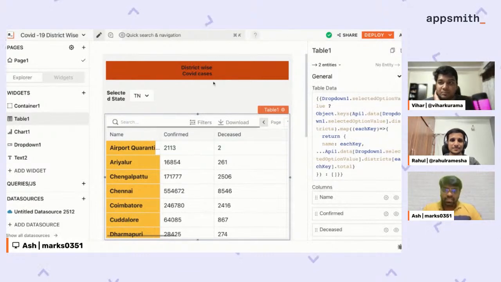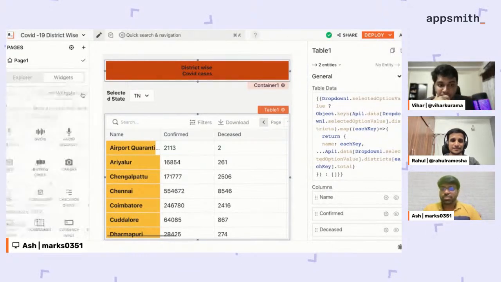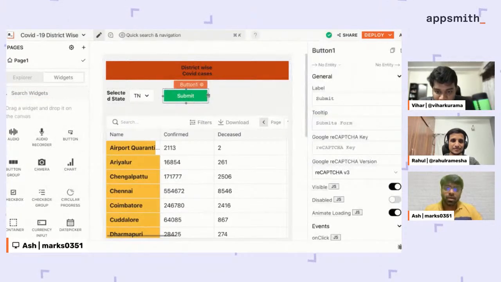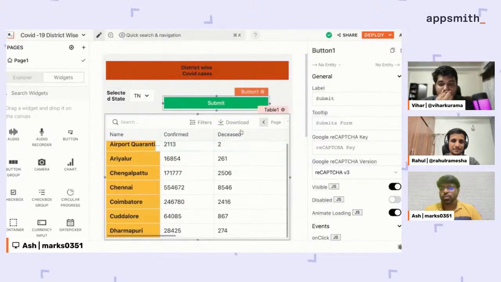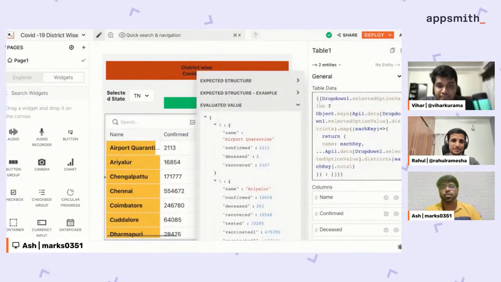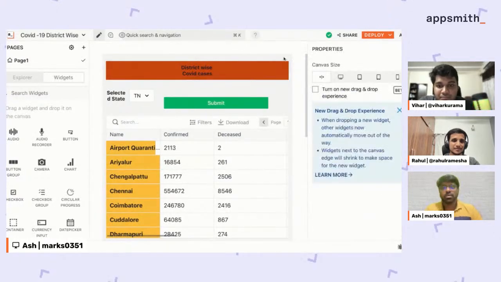In building these apps, you would need to drag your UI elements, drop them, resize them, maybe move them. Also, you can add your JavaScript code. This is pretty much how the UI building interface is.